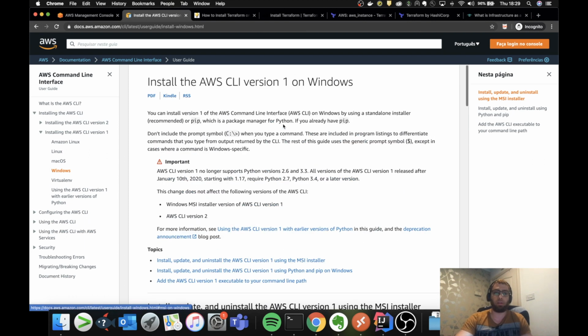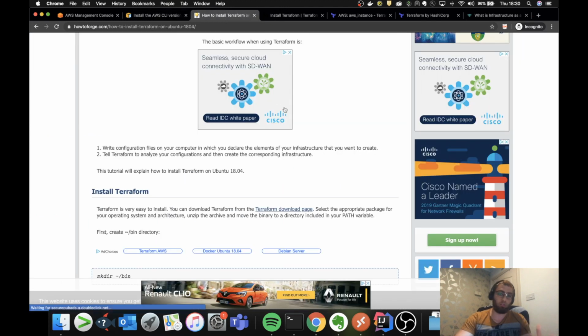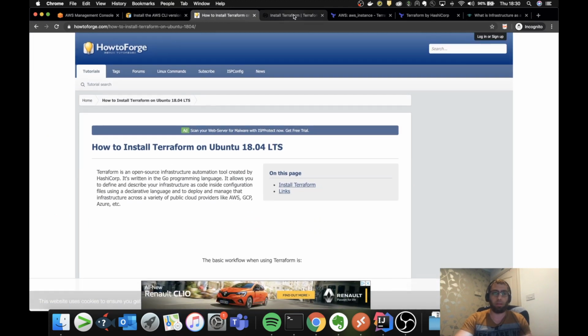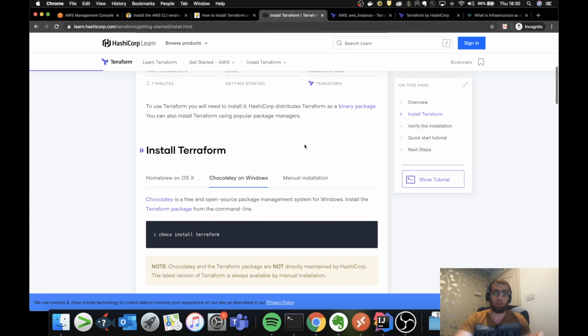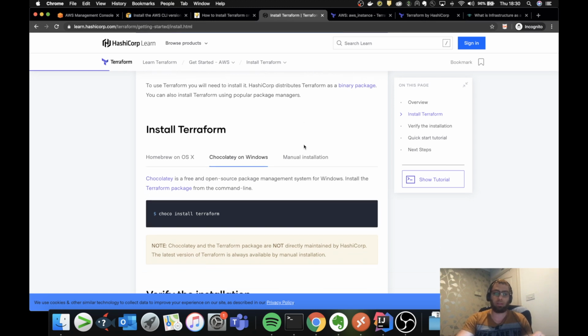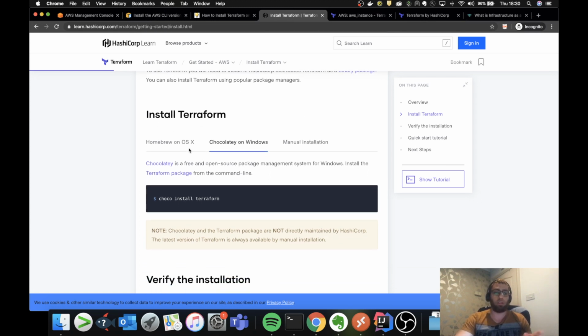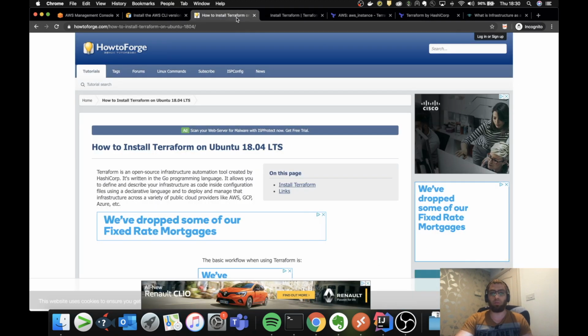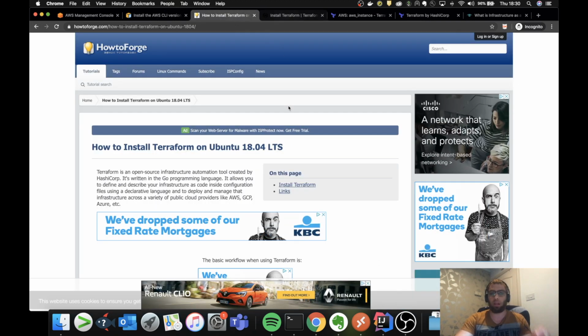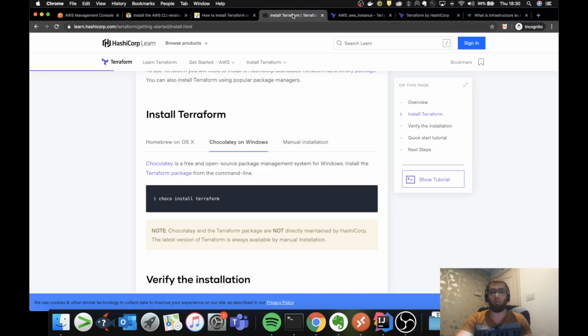After that, you need to install Terraform. If you are using Mac or Linux, you can install it with Homebrew, and if you are using Windows, you can install it with Chocolatey. If you are using Ubuntu, I will also copy and paste the link on how to install it. So that's all.